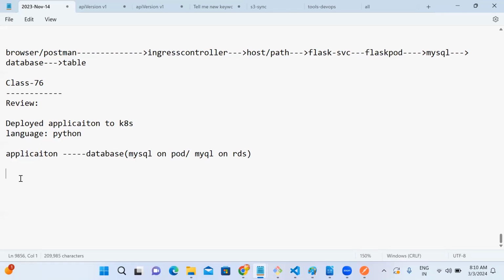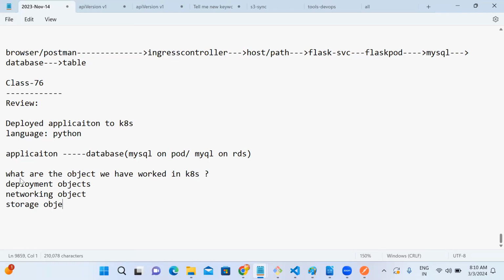Can you guys tell me what objects we have worked with? Go with this easy way: deployment objects, networking objects, storage objects, env objects.